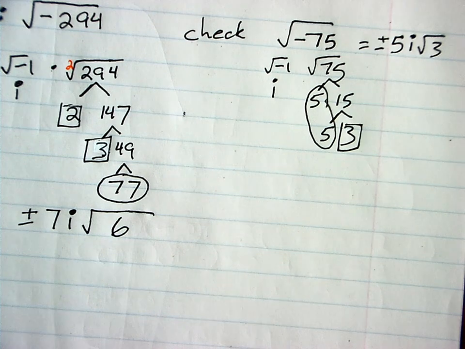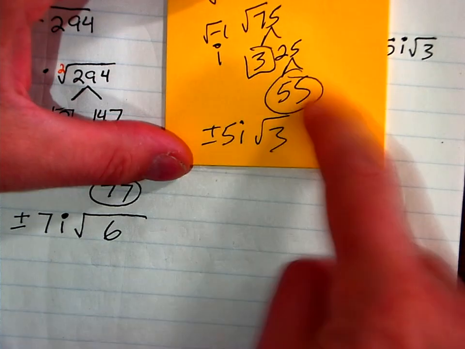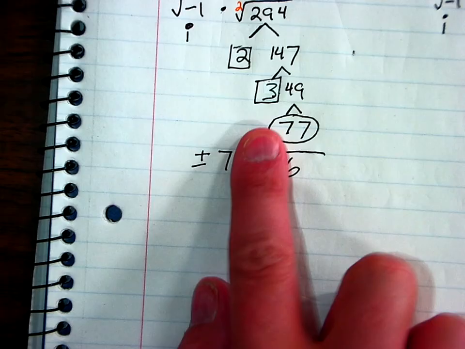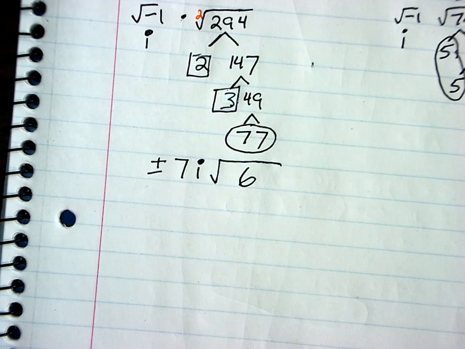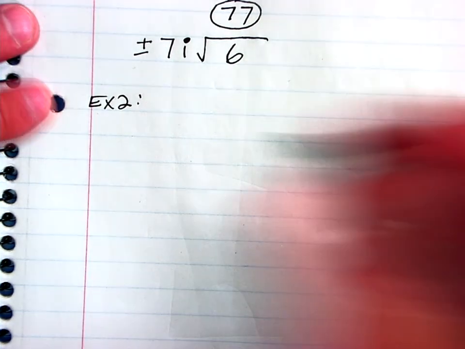So like the last problem, we did 2 steps and you boxed 2 numbers. On this one, I circled the 2. The two circled got out of the radical. No, on example 1. Oh, this one. Yes, I multiplied them together. So when you factor them down, like you know how we got the 294, right? I got the 2 and 147, the two can reduce. So you square it, and then the 147 factors down. Whenever it's in its smallest form, when it's a prime number, then at the very end, you multiply them together.